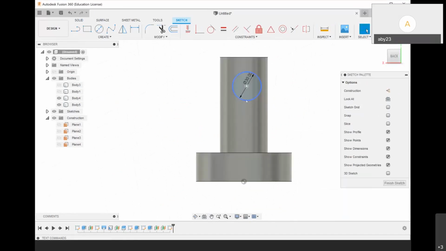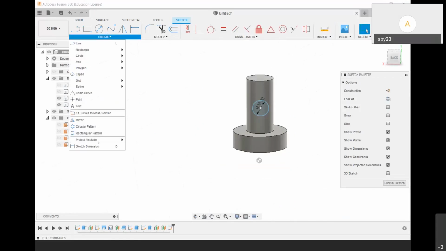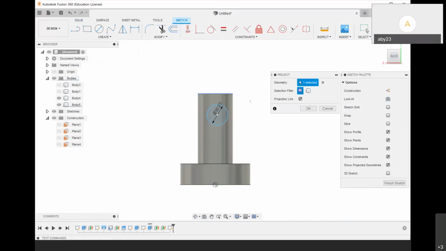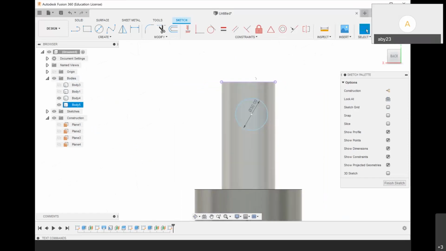If I want to place the circle at the center of this, I use the tool called project. I need to have this line as the reference. Basically, this is the top cylinder part. So I go here, project. If I click on project and click on the top line, I get that line. You can see there's a purple line, which indicates it's just for reference. If I use the line tool, I can draw down. So I get the midpoint.